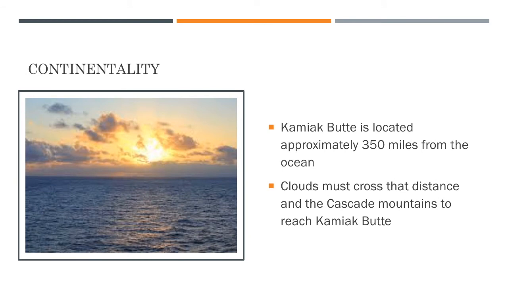Continentality is the effect on climate depending on how far away the location is from the ocean. The ocean greatly affects the temperature, winds, and rainfall a location gets, therefore playing a major determining factor on climate. When water evaporates from the ocean, it forms clouds which bring precipitation to nearby land. However, the farther inland the site is, the less precipitation, as the rain or snow gets deposited before it reaches the inland site. Kamiak Butte's distance from the ocean explains the precipitation levels, as these clouds must cross the Cascade Mountains to reach it.